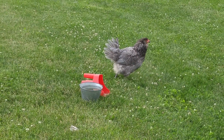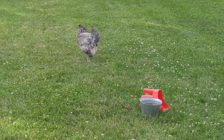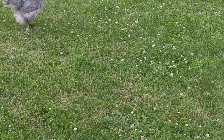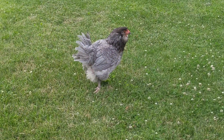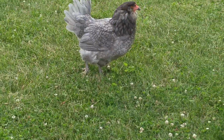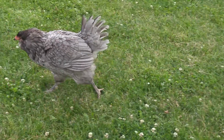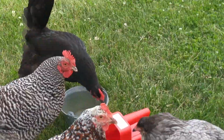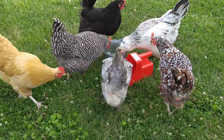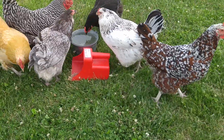At night, I would put Opal up on the roost with everybody else, but I think Jen, for some reason, I'm just having this feeling that I should put her in the cage all night tonight. So I'm going to just follow my gut instinct and see how that goes. See, look at her puff up. So I get all this stuff out for the girls, and everybody else is coming in and taking her food and her water. Of course, chickens are like that, aren't they? They want what everybody else has.